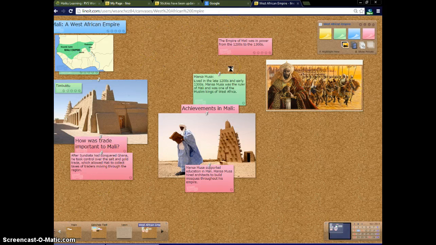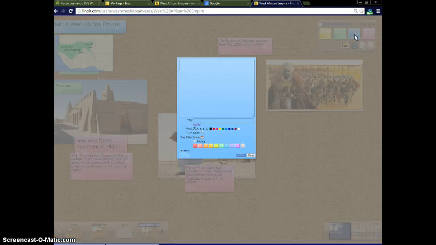So whenever you want to add information to your collage, you can go ahead and add a post-it. So I'll briefly demonstrate how you would add a post-it to your collage. So for example, I'm going to come over here to the right-hand side of the screen. I'm going to see this little box on top. So you can choose different color post-its for this purpose. I'm going to go ahead and choose blue. So then I'm going to talk about in this post-it about the salt and gold trade.